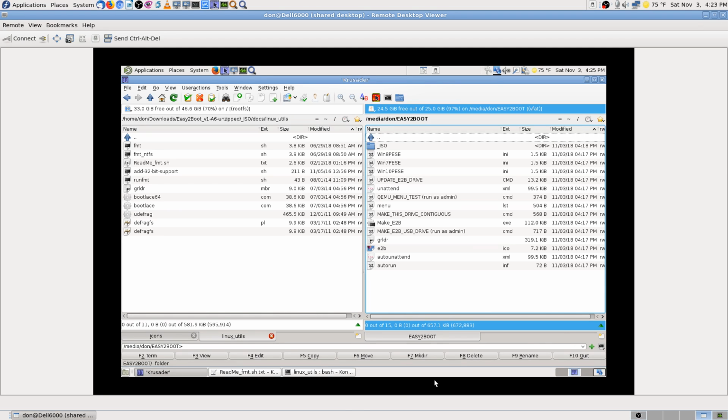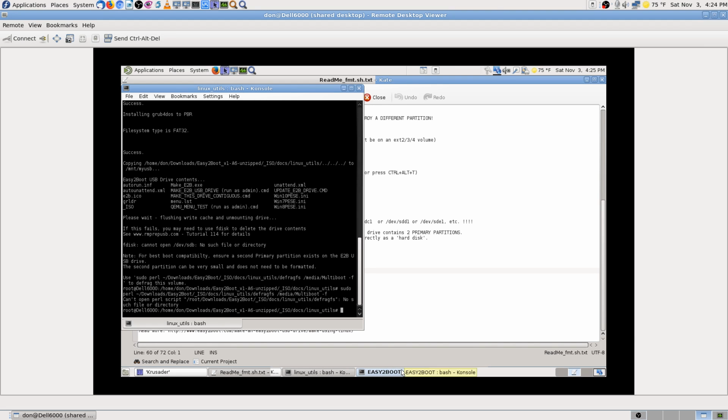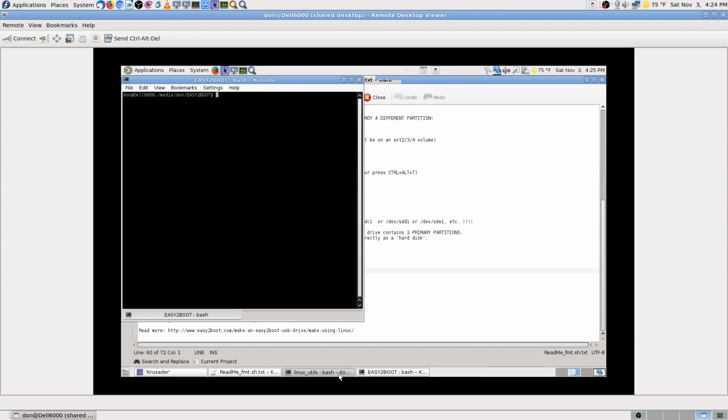So what I need now is to go ahead and open up a terminal in here. That way I won't have to type such a long address. Either way, it makes it easier most of the time. Where's my terminal? Have I got too many terminals open now? Yeah. So I'm going to close that first one I was using.